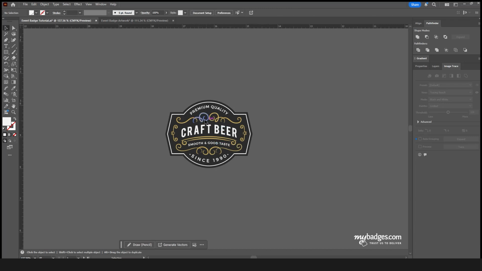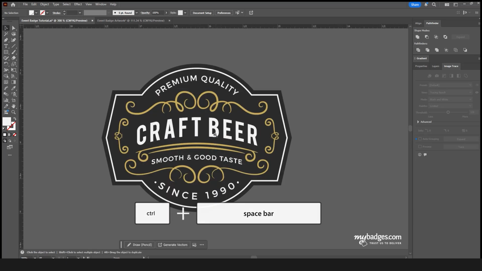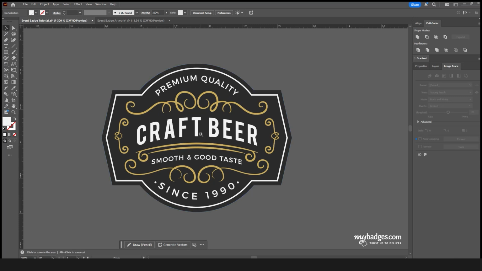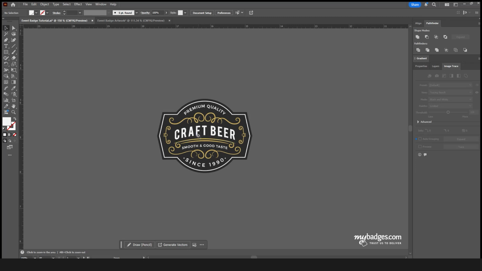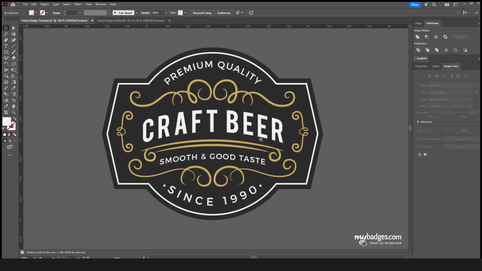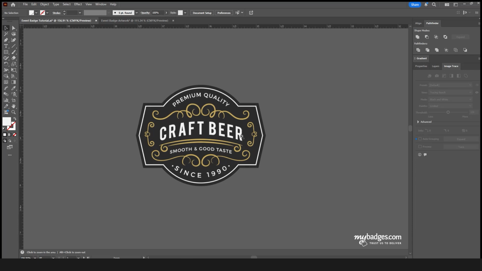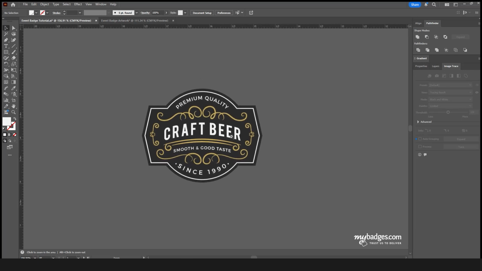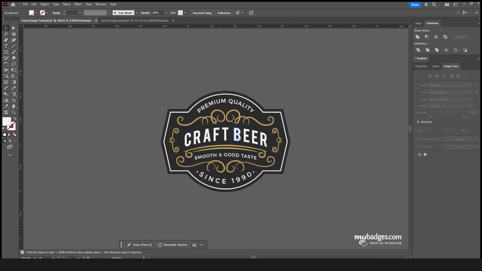The next tool I'll show you is the zoom in and zoom out. If you hold Control and spacebar, that'll bring up your magnifying glass there, and you can either click to zoom in, or you can use your wheel on your mouse to zoom in and out, or you can just click and drag. Now, if your graphics capabilities aren't very strong, you may not be able to click and drag to zoom in and out. There's an option within Illustrator options that you can turn on and off to make that possible, but we won't get into that right now.